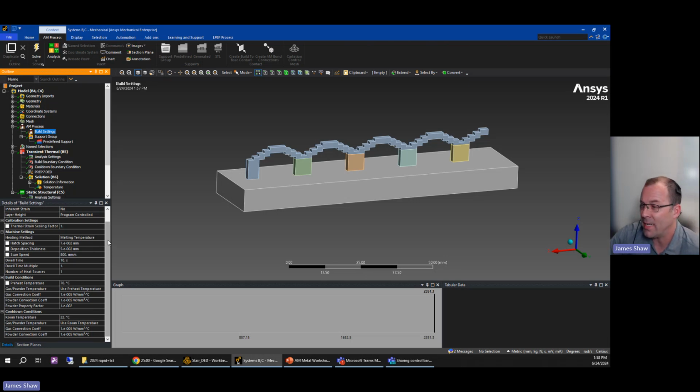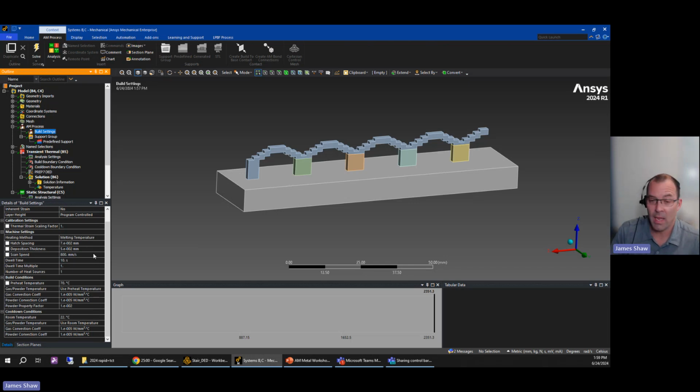But some of the items that we need for the thermal simulation are, of course, as I mentioned, the melting temperature, right? So we're assuming that this material comes into the simulation right at the melting temperature, right as it solidifies, and then it's cooling down to ambient. And then we have things like layer thickness or deposition thickness, and the scan speed. And again, as a production house, you might think to yourself, I want to crank up that scan speed. Well, there's an optimization there.